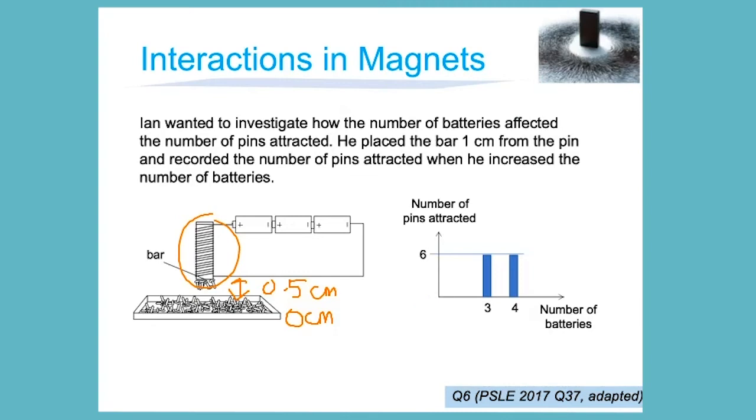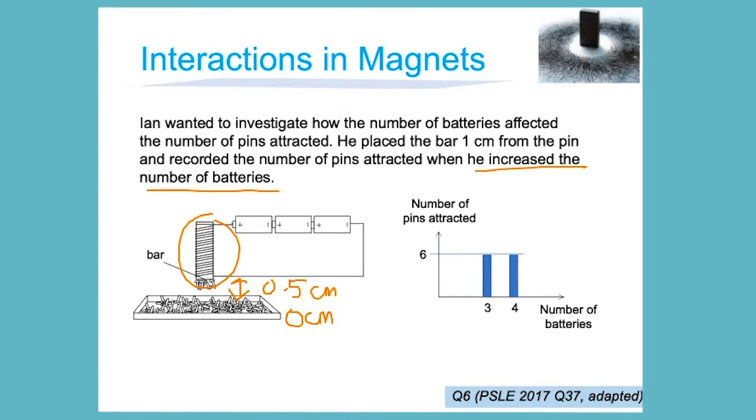Ollie says he added another, yeah, so that's the one where I said, in this case, we know that there were additional batteries, but we don't decrease the number of coils. Kaden said he added more coils but decreased the number of batteries. But in the question, we know that he only increased the number of batteries. He didn't do anything to the number of coils.